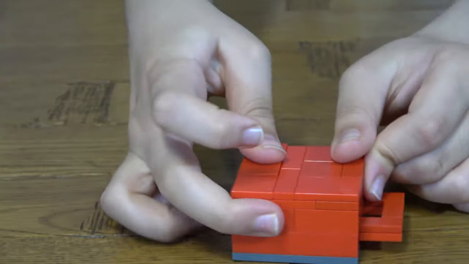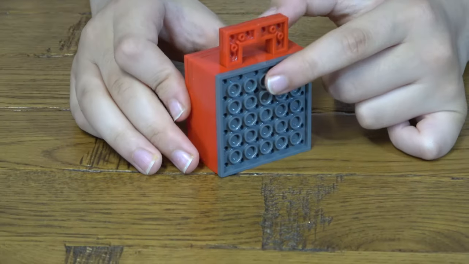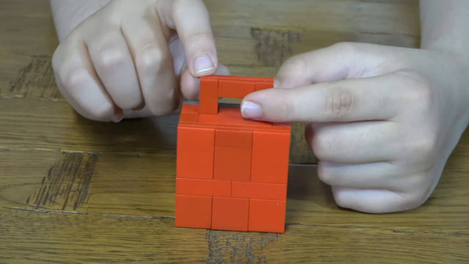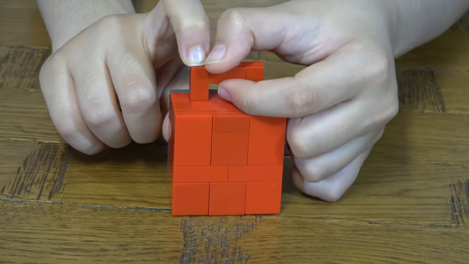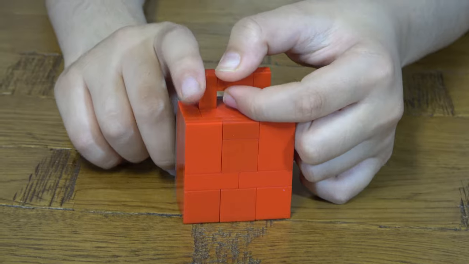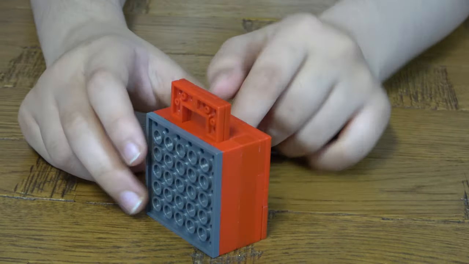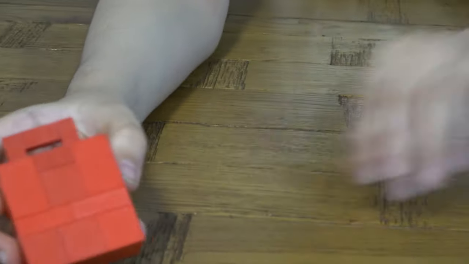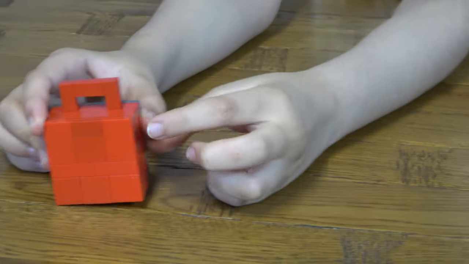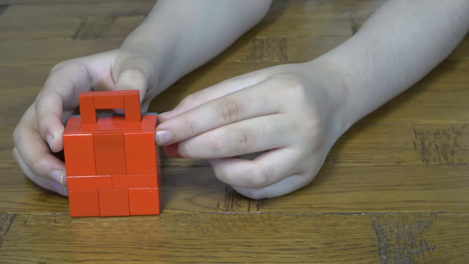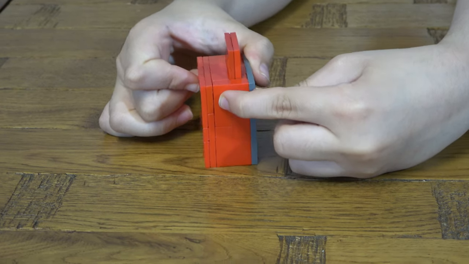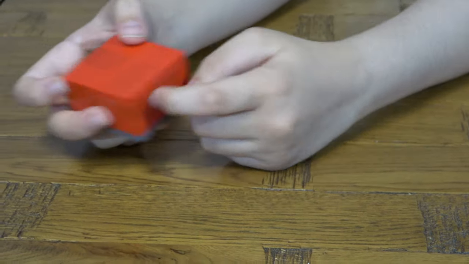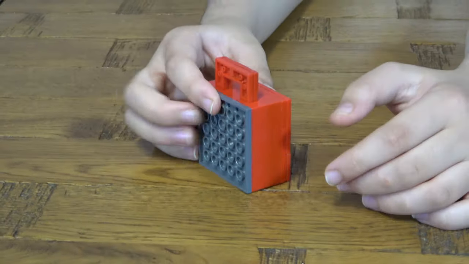So technically, this thing has two names. It's a secret lock safe, or you can call it a safe disguised as a lock. Of course, you know locks are really small. This is just a bit fatter because usually they're at least that thin. I just needed it a bit more wide because it's a safe.